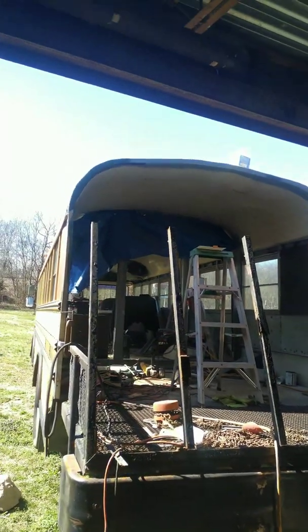Beautiful day out here. Nice, sunshiny. We'll get back on the bus. Get back at that fiberglass Bondo on the back and prime up some areas with that self-etching primer. And we'll talk to you in a minute. From back here, it's looking pretty good.